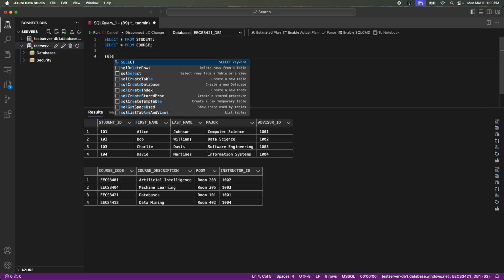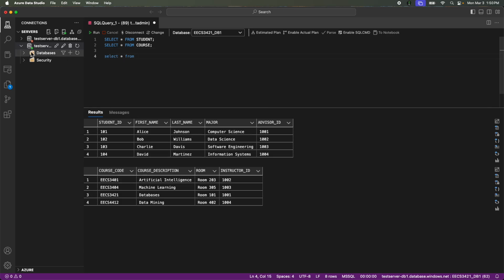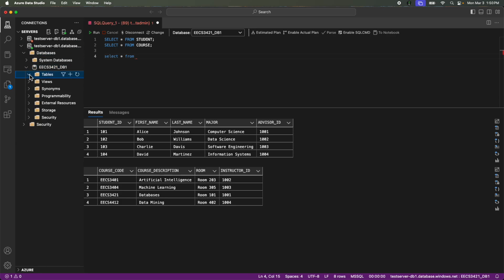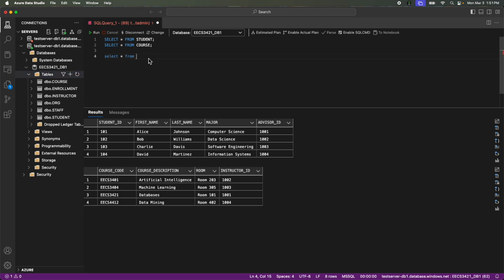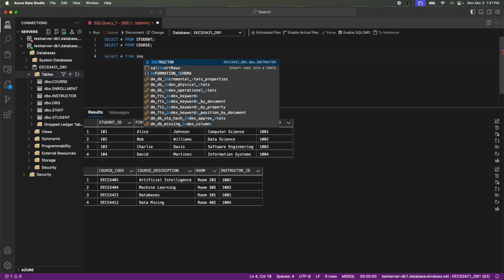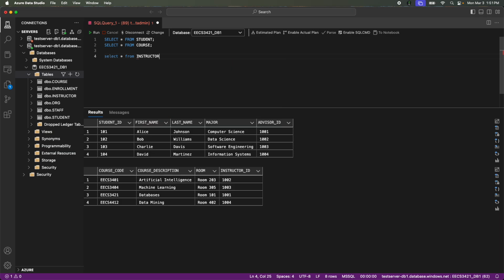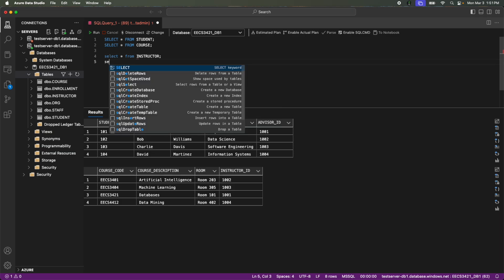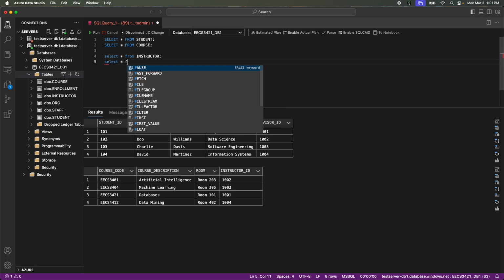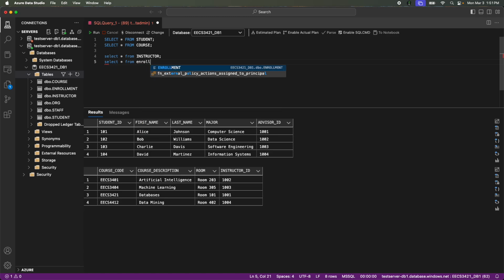So let's see what was the exact name of the tables. So select star from, so this should be correct. Instructor, and then enrollment.